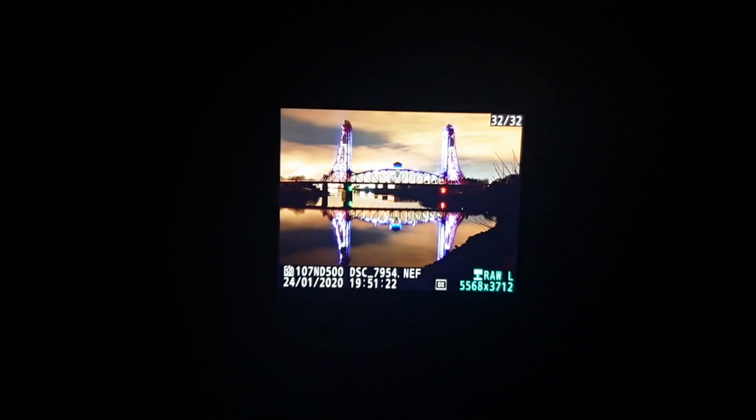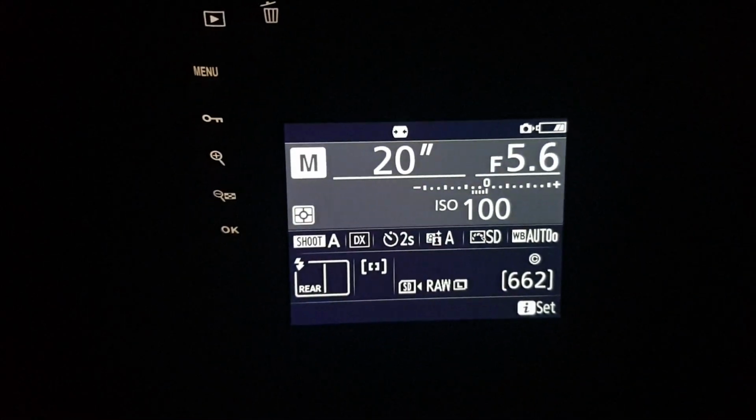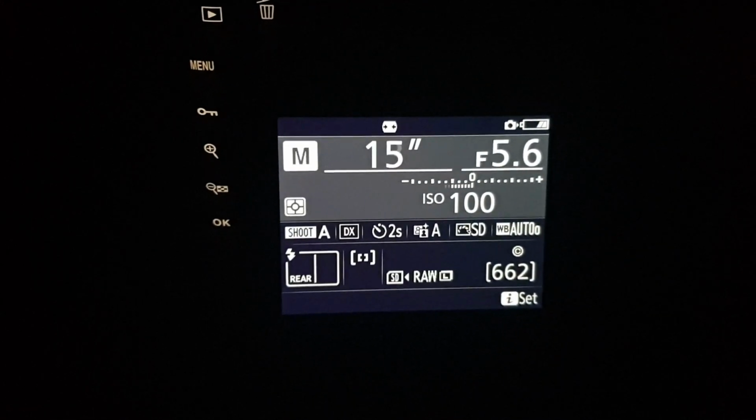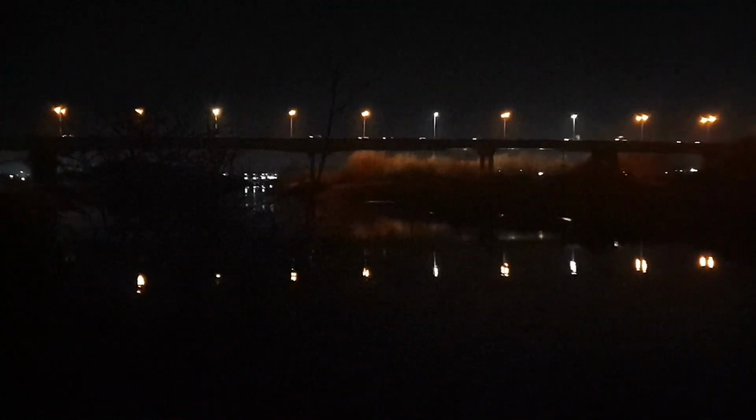So again, and that's making the sky look even more orange. I'm just going to drop it down again. So we'll go from 20 seconds to 15 seconds and we'll go from there. We'll probably move on to the barrage next, or Infinity Bridge. How calm it is out here. That's a flyover, A19. But with how calm it is out here, I think we'll get some nice shots of the Infinity Bridge as well. So I'll catch you at the Infinity, guys.